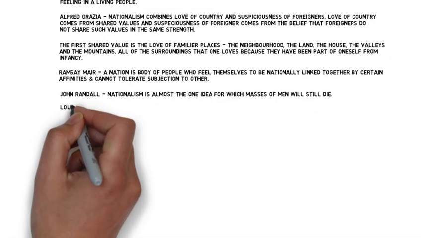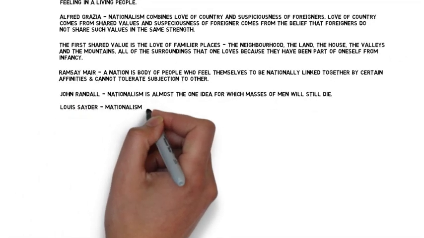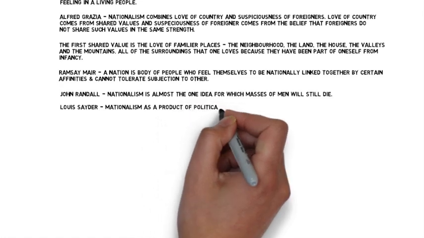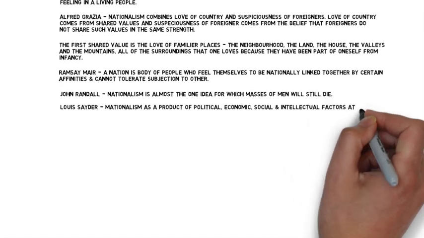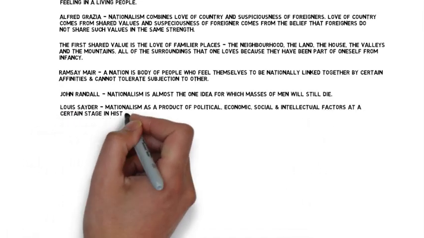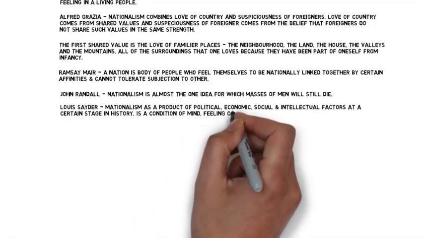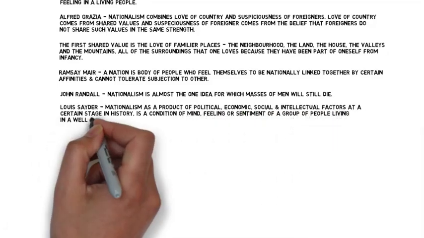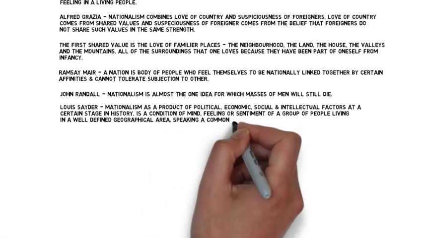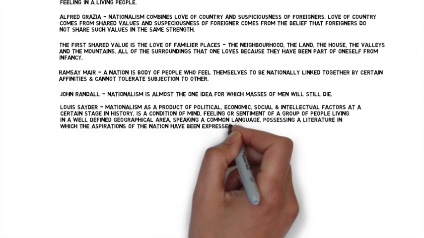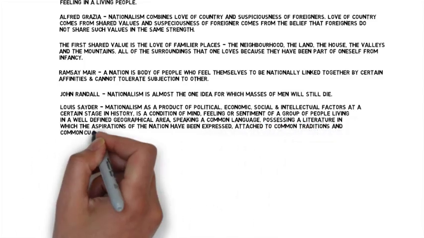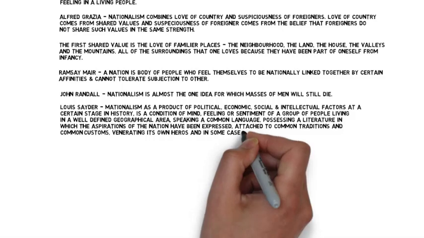Moving on to the next definition by Louis Snyder. According to Louis, nationalism is a product of political, economic, social and intellectual factors at a certain stage in history. It is a condition of mind, feeling or sentiment of a group of people living in a well-defined geographical area, speaking a common language, possessing a literature in which the aspirations of the nation have been expressed, attached to a common tradition and common customs, venerating its own heroes, and in some cases having a common religion.